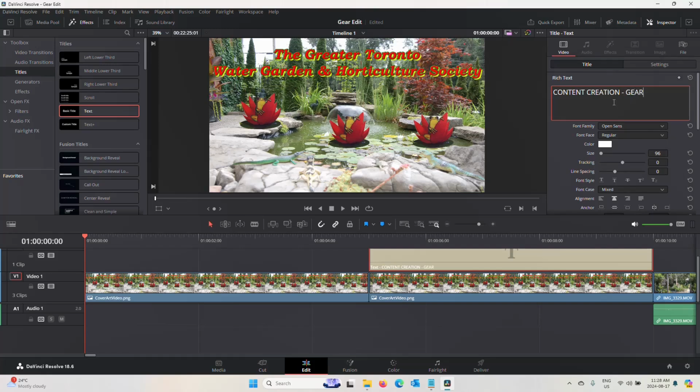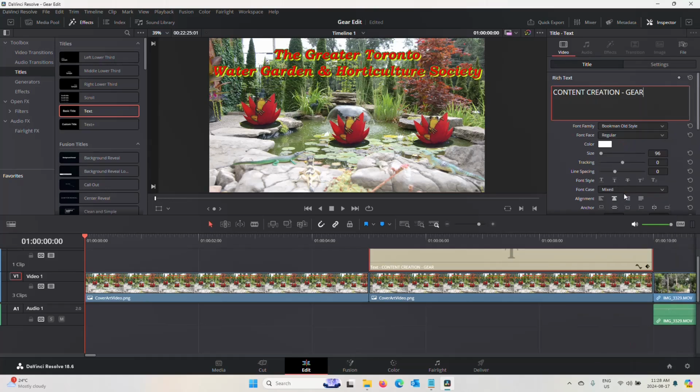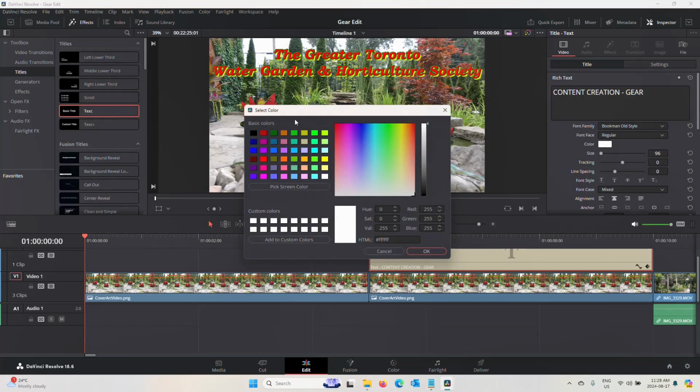Again, I'm going to change the font to Bookman Old Style. I'm going to change it to red.